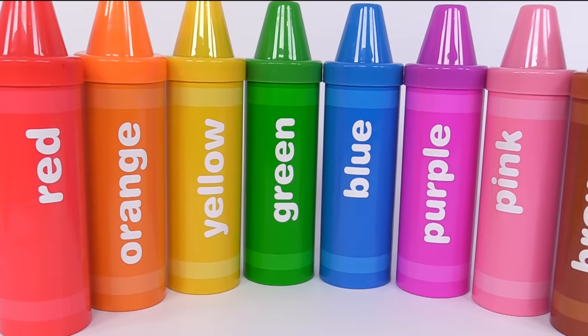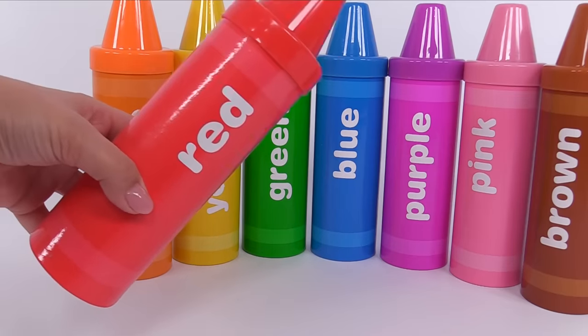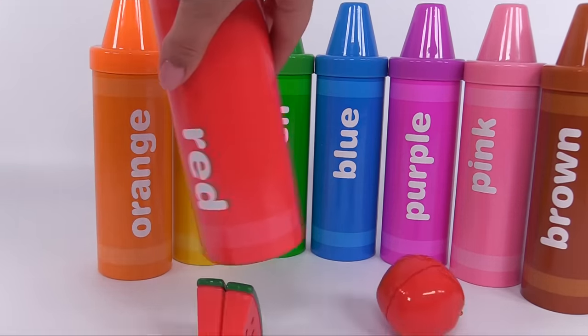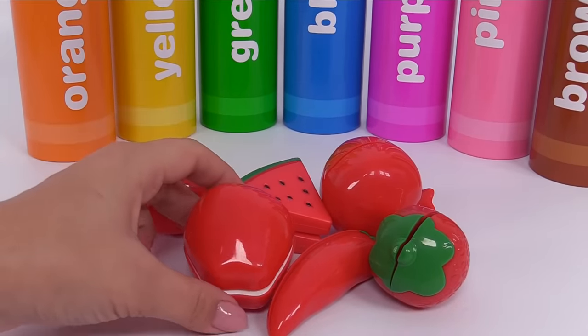Today, let's learn about different foods using our crayon surprises. Let's start with the red crayon. I wonder what's inside. Wow, look at all those red foods. Let's see, what do we have here?